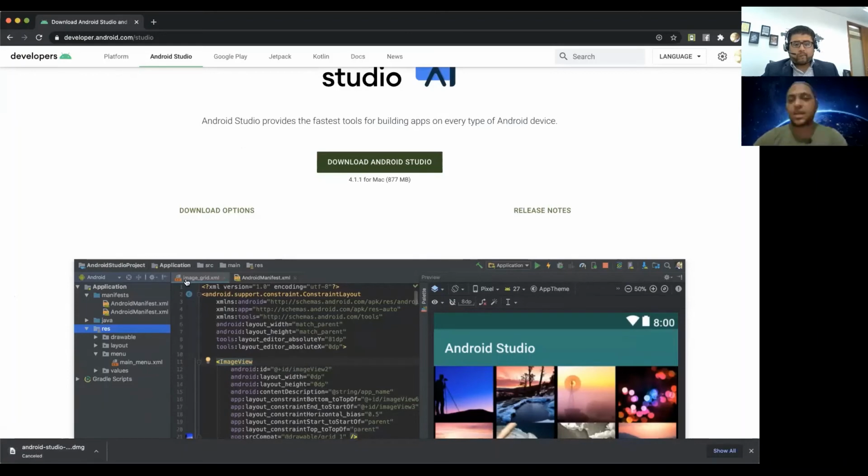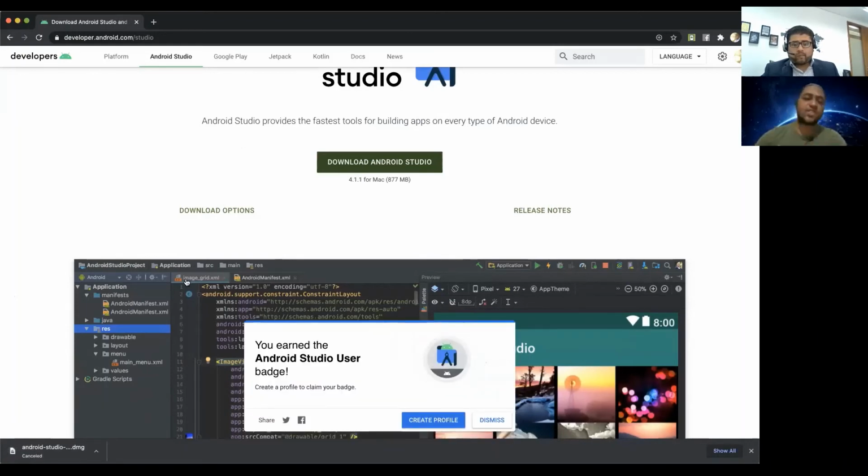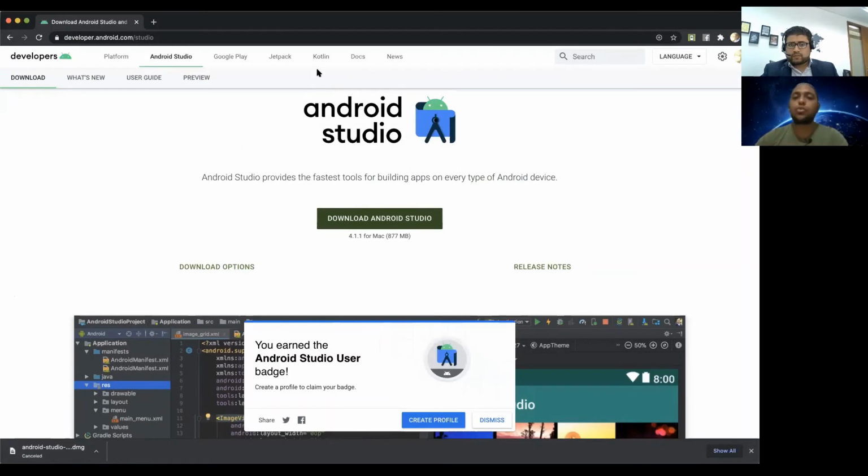After downloading Android Studio, the installation process is very smooth: just click next, you don't have to do anything. One thing to keep in mind is that if you are using Windows, it will by default be installed on the C drive. Android Studio requires a lot of space, at least 2 or 3 gigabytes free. If you don't want that on your C drive, feel free to change the installation path to another drive. After you're done, you will be able to start Android Studio, and it should look like this.